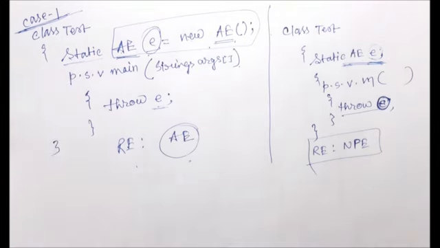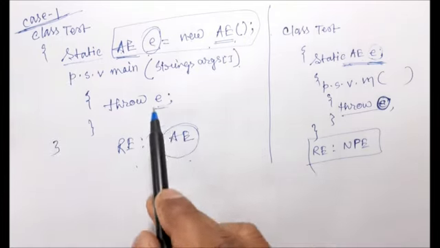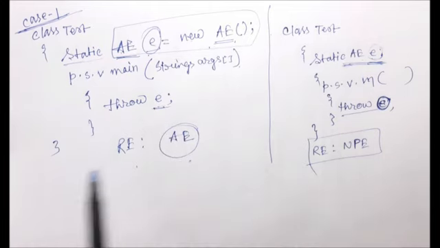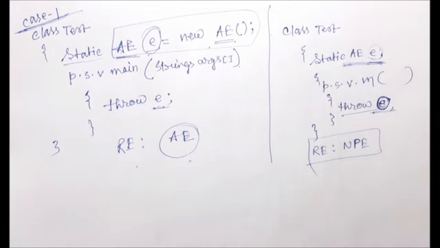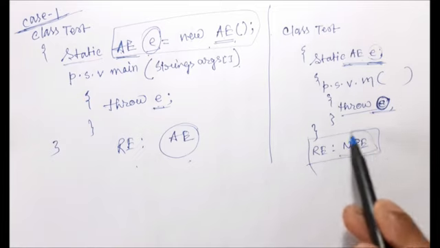That is case 1. In case 1 we have seen what happens when we throw an exception object. From this case 1 we can conclude that whenever we are going to throw, the throw keyword must throw a throwable object. For example, ball is throwable, bus is not throwable, hill is not throwable. So I will throw the kind of object which is throwable. Here the object is not throwable because it is referring to null, so I am getting a null pointer exception.